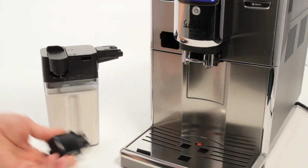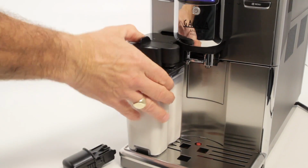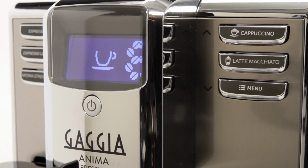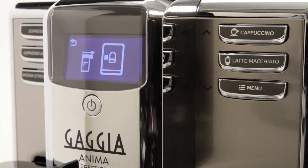To make a milk-based drink, securely attach the milk carafe to the machine and fully extend the milk spout to the line indicated at the top of the carafe. Then press either the cappuccino button or the latte macchiato button. The display will briefly show icons reminding you to attach the carafe and extend the spout.